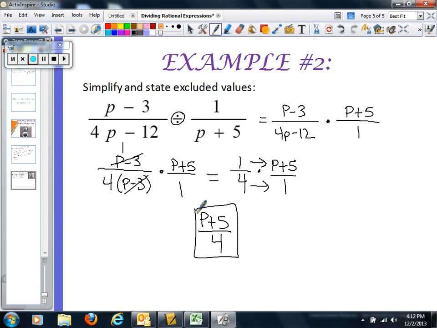And here's my answer. Remember, with the factoring, it may not be just an easy binomial like this. You might actually have to use the star method or the Xbox method or any of those in order to factor them correctly, especially if they're a quadratic. Anyways, that's how this works.